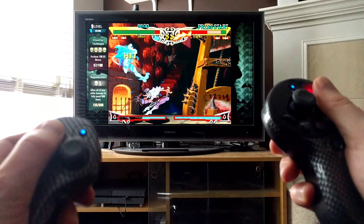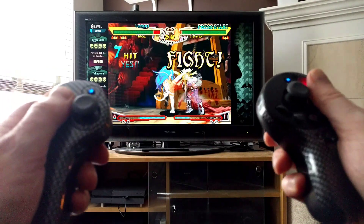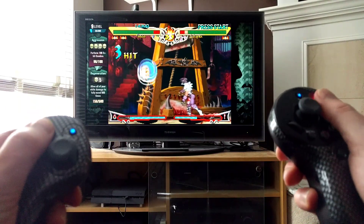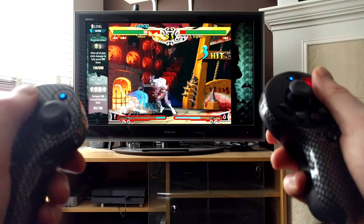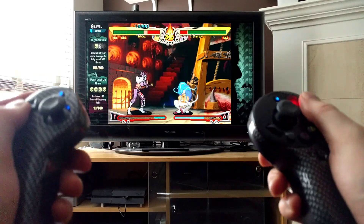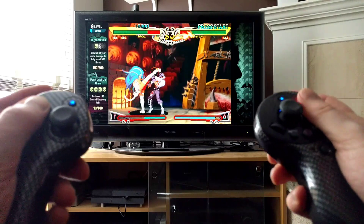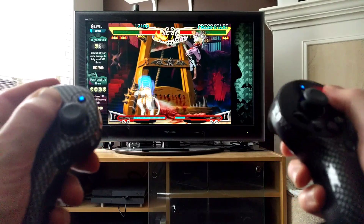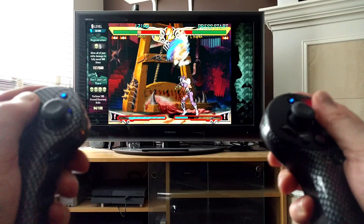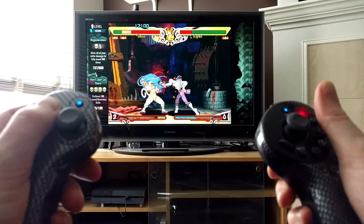I do play Felicia with the DualShock, because as I mentioned when I talked about Felicia, the control scheme — because you're playing a cat-like character who's getting in with her claws — the DualShock actually works quite well for her. I'm normally a fight stick player. But this is not giving me that same range of control, even though I seem to be doing alright here.